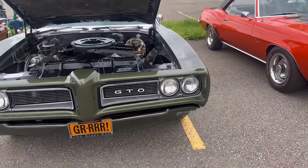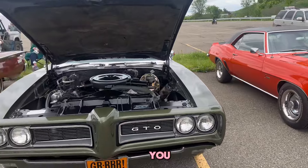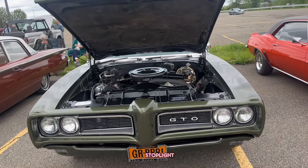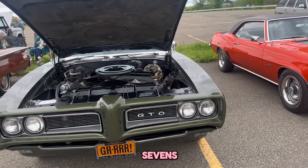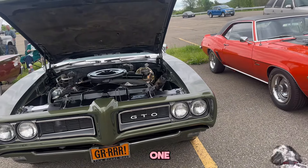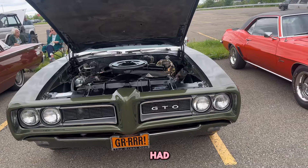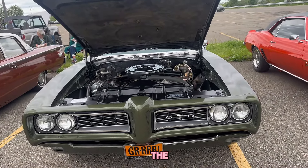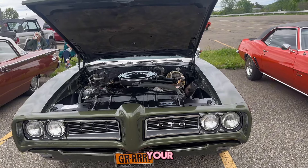That's it - they haven't changed anything else. It has no Posi rear end. In Pontiac's infinite wisdom, if you got an automatic - which this is - with air conditioning, you weren't going to go stoplight racing. So it's got 2.90s or 2.97s in the rear, what they classify as an open rear end. It's not Posi, so it's a one-wheel peel. It's the slowest GTO I've ever had, but on the highway you can run 80 miles an hour without really breaking a sweat. If you've got 3.90s in the rear, you're well over three grand RPM just cruising.